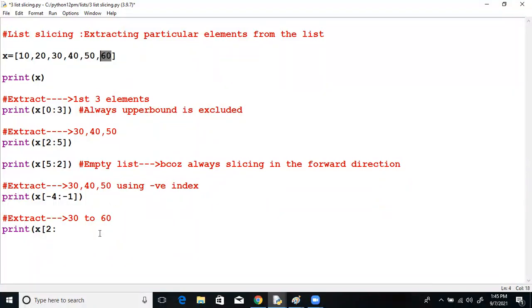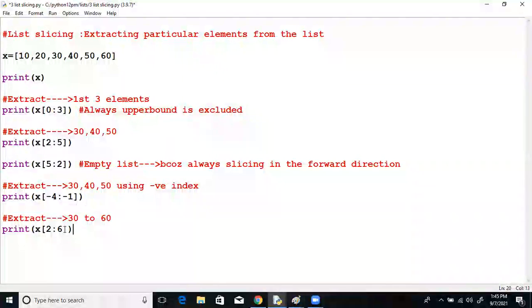But I want 60 also. Can I say 2 to 6, even though index 6 is not available? Yes, I can give it, because 6 is excluded. Even if we give 6, it won't be considered. Up to 5 only it takes. 2 to 6 means it will take 2 to 5 only.